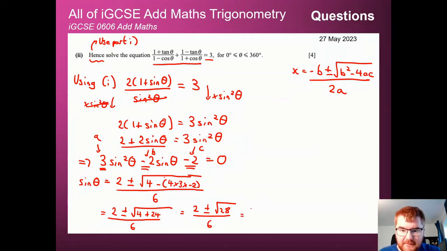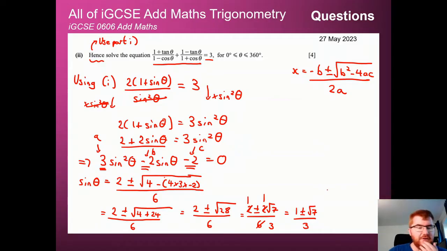So all I'm going to do is simplify the surd here. The square root of 4 goes into this, so this becomes 2 root 7. Again, those surds are always very important. Because now we have a common factor of 2 in everything, we can cancel through. So we get 1, 1, and 3 there. So we get 1 plus minus root 7 over 3. So you get two possible answers for sine: 1 plus root 7 over 3 and 1 minus root 7 over 3.